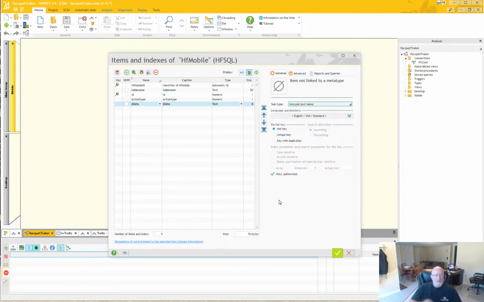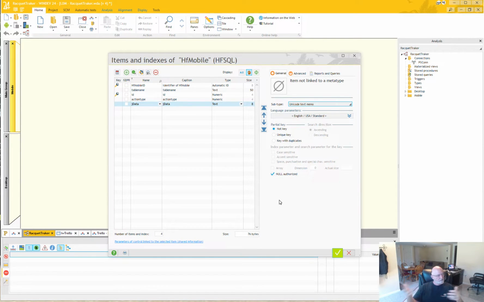Okay? Now, let me explain to you what we're going to do here. We have several tables that are currently in the database. We have profiles for the customers. We've got Racket Tracker, different things like this. So we're going to be pulling data from those environments and storing it somewhere. We're not going to pull it every time.